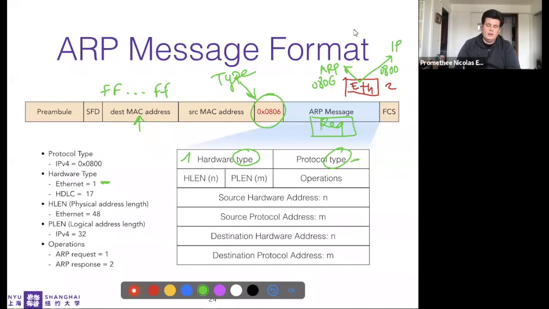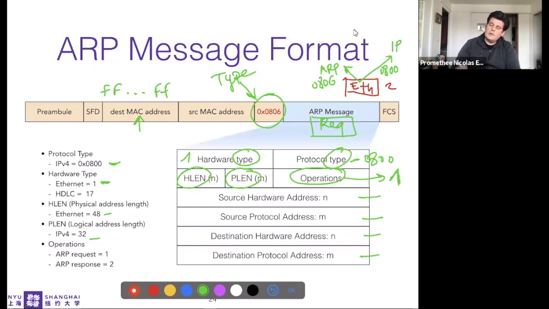If it's IP, I will put 0800 even here to explain that this is IP. All right. So then I need to provide the length of the MAC addresses, the length of the IP addresses, 48 and 32, makes sense. Then for the operation, I will say if it's a request, it should be 1. If it's a reply, it's going to be value 2. And then, obviously, the MAC address of the source of this message, the IP address of the source, the IP address of the destination of this message, and the MAC address of the destination of this message.